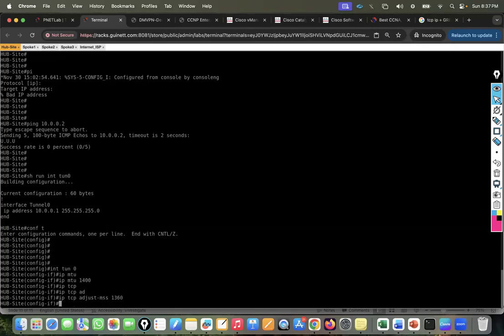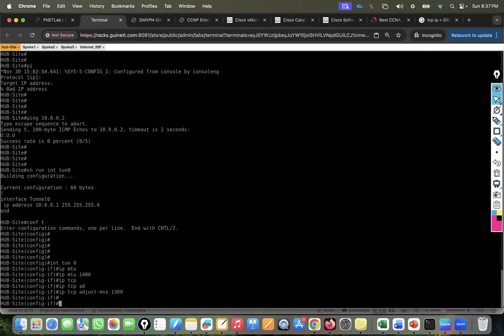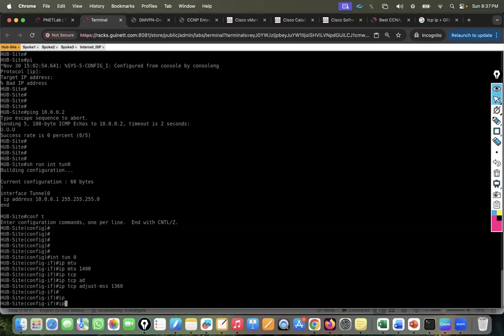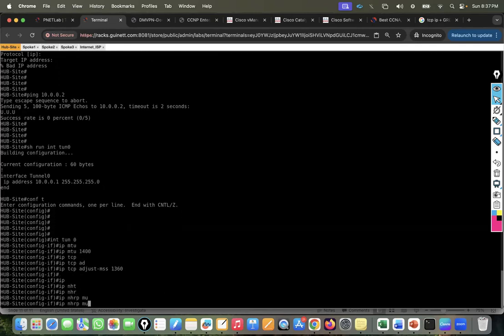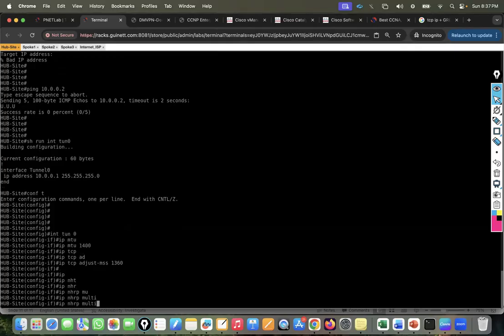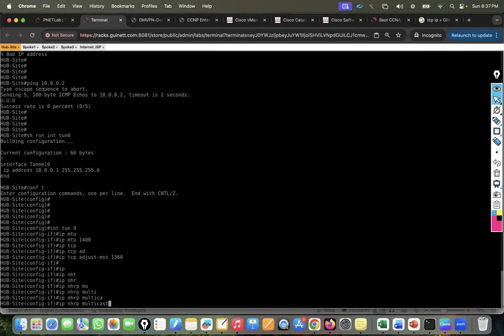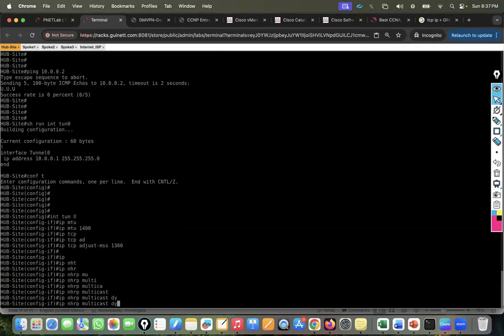This is the second command. Then after, what is next? In the next command, I will do the NHRP mapping. In this case, this is my hub location, so it is going to do dynamic mapping. So I will use the IP NHRP multicast dynamic.